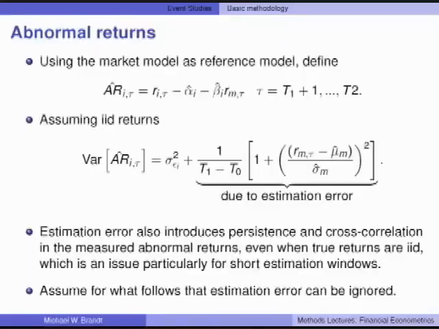So let's go back to the timeline. If this period here is too short, my estimates will become too noisy, and my estimation error term in the abnormal return statistics, the term that is being accounted for here, starts becoming relatively large. And so the resulting prescription to resolve this issue is to use sufficiently long estimation periods. You can think of this term here as guiding your choice of how long the estimation period has to be, given that you'd want to proceed most likely by assuming that this term can be ignored. And I'm going to do that going forward. Because already, even without any further clustering, this would make inferences much harder once we start doing what we're going to do next, which is aggregate abnormal returns across time and across firms.